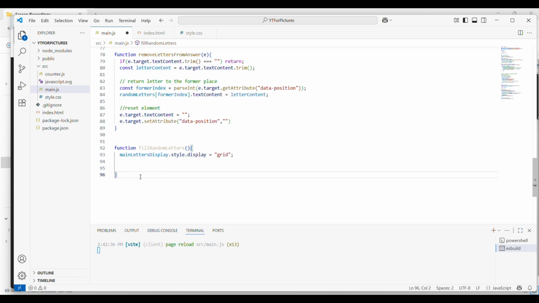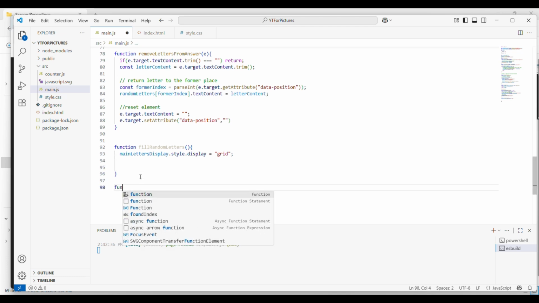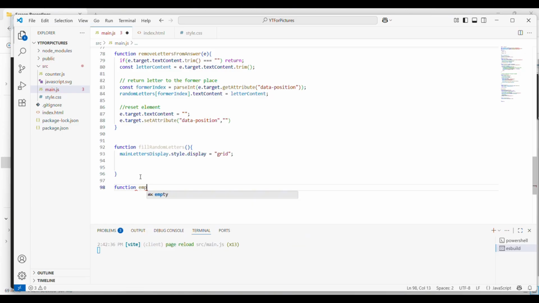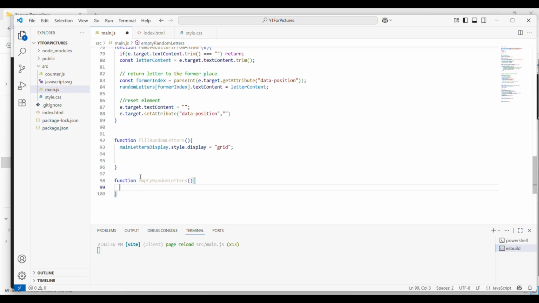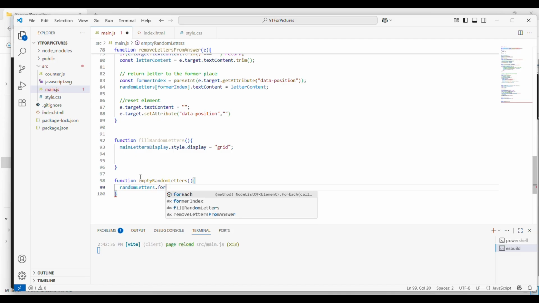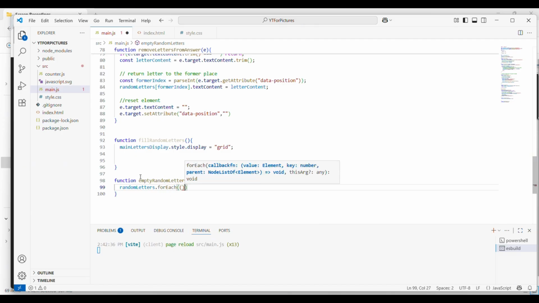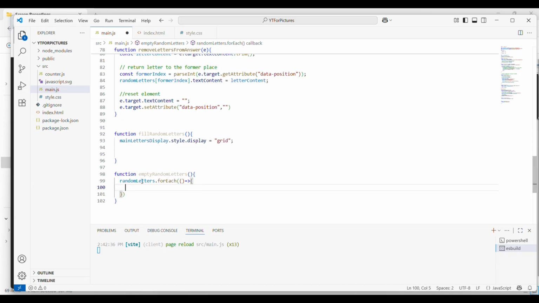So I'm going to create a function for that: function emptyRandomLetters. And what we're going to do here is randomLetters.forEach, and here we're just going to put lm.